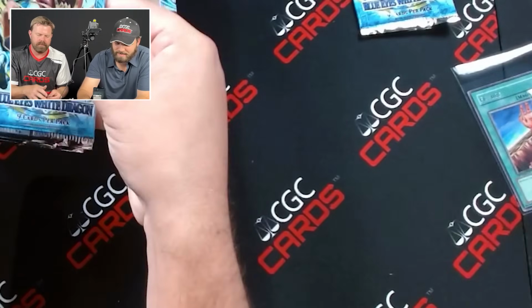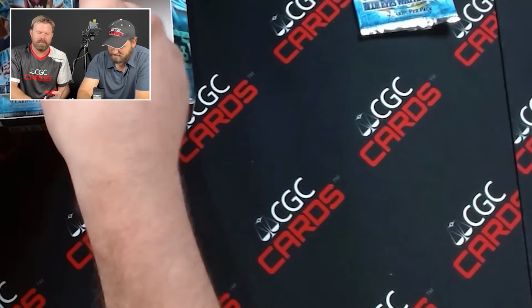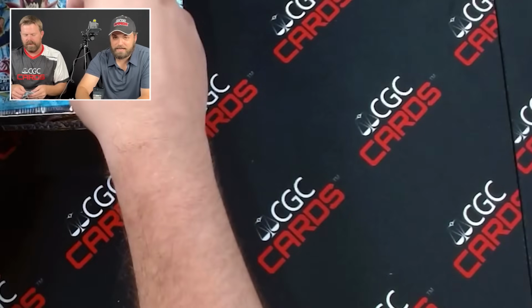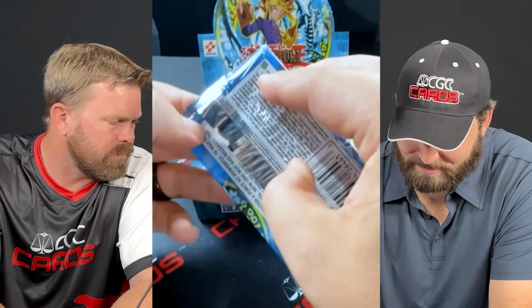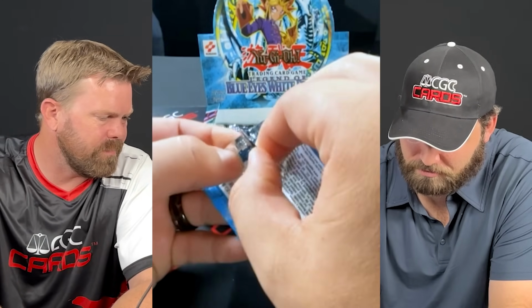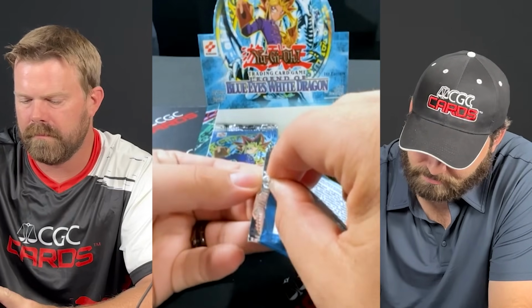How many packs left? We're looking at six packs left. That's beautiful. Six packs left. A little half dozen. All right, guys. Just sitting here casually ripping open LOB first edition. Casual box opening here happens, you know, once or twice a year. No big deal. Yeah, it's all good. Come on, baby. So many good cards have been pulled, guys, but we are due for an ultra, and I think one more super. Somebody can quote me on that. Either way, guys, here we go.